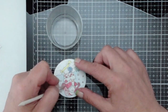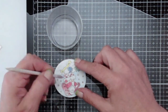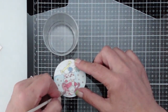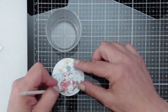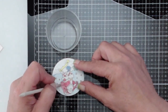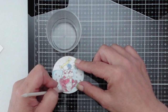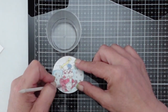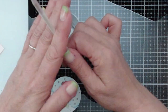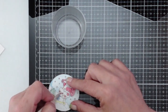I do like how when you take the really dark lines and pull from them, it gives an amazing effect and shadows. It kind of covers the black ink that's underneath, which I only stamped this guy one time. If you noticed, I did not make the black really, really black, because I knew I was going to be doing this and I didn't want it to be so overpowering and spread. So I stamped him really lightly. I'll be going over him with one of the jelly roll pens. But see, it just looks like I colored him with a marker, or I airbrushed him. No, we haven't done that yet.